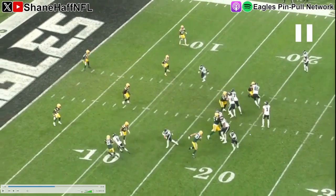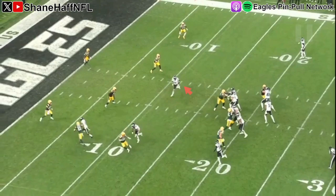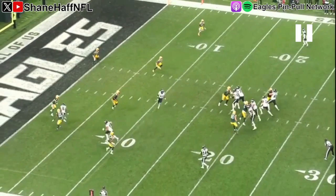But if we just watch it here, he's looking over the middle, I think at A.J. Brown. He's probably hoping to open this up. If this post route is taken away by the safety, you need to look at Dallas Goedert here. And this linebacker is in conflict. He's got to carry Goedert and cover the flat. And so he's got to open his hips here. This is a throw. This is where Hurts should be making this throw, in my opinion. This throw should be coming back here and let Dallas Goedert run under it for a touchdown, similarly to what you did with Saquon Barkley.